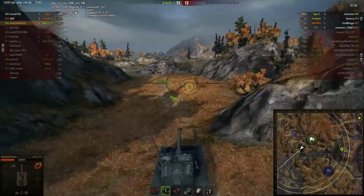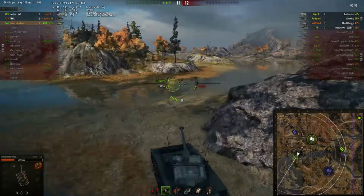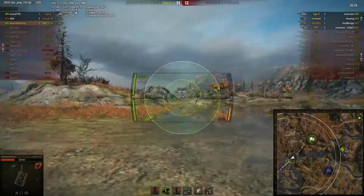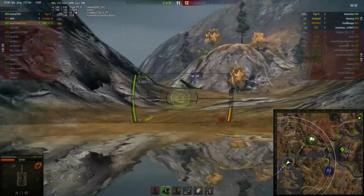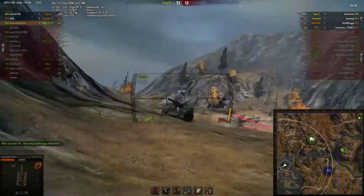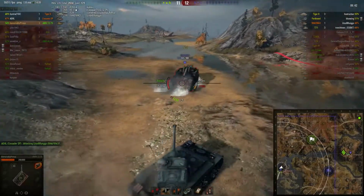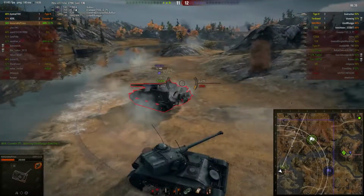He's going to take the long route around and come at this Tiger 2 from an angle that he's not expecting. Looks like their Tiger 2's actually being jumped on the hill there. Finds the artillery here, so maybe going to take a bit of a detour. Looks like the artillery is actually concentrating on aiming at that Tiger 2 and doesn't realise that he's about to get shafted. Maybe realises now as he starts aiming at the 1375, but he doesn't have the body traverse.